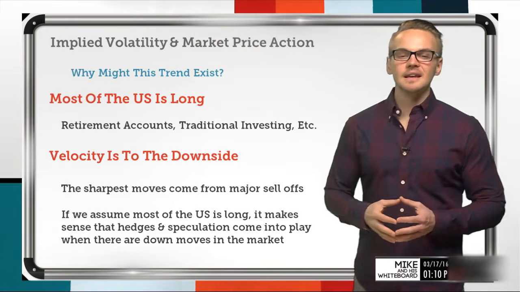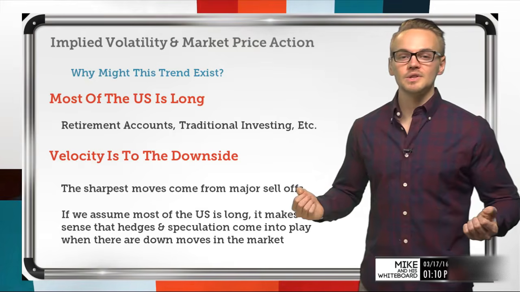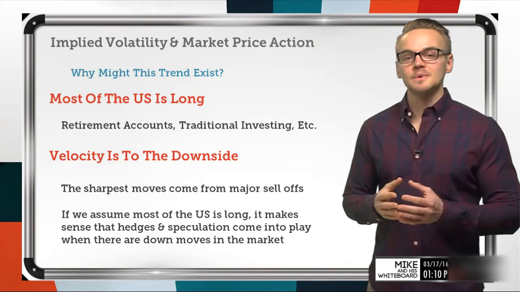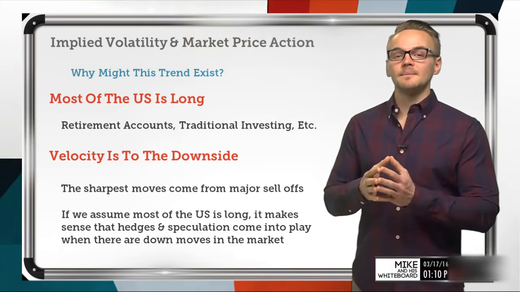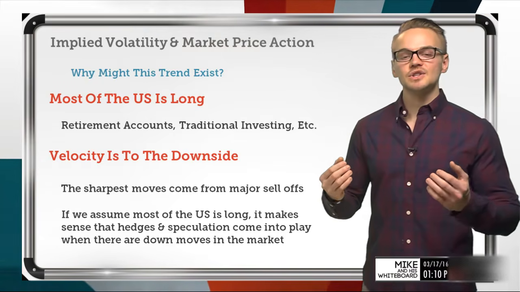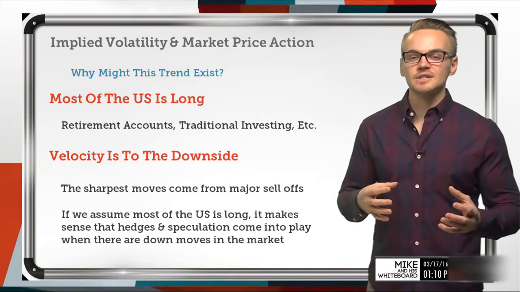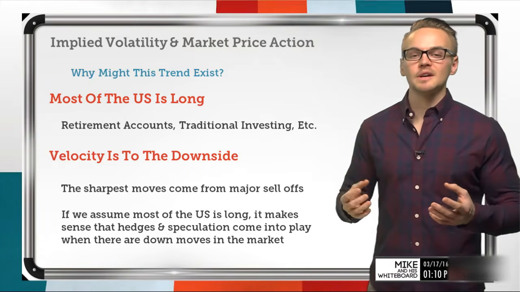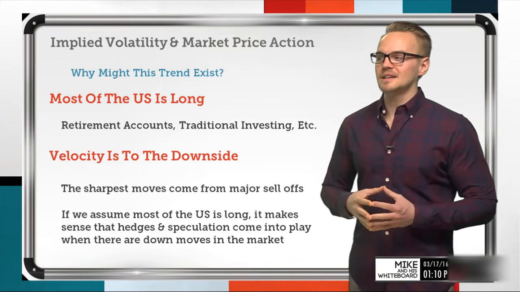So what we tend to see is when the stock price is going down or the underlying is going down, there's a lot of hedging taking place, which can consist of buying puts in a traditional sense. And when options are bought, as we know, it's going to increase the price of the options. And if we know that the option prices are what drive implied volatility, that's where you tend to see that relationship where when prices are going down because of the fact that people are panicking and looking for hedges, looking for ways to mitigate that loss, a lot of times that's going to inflate the option prices because of that activity in the market. Another thing to consider is that velocity is to the downside.